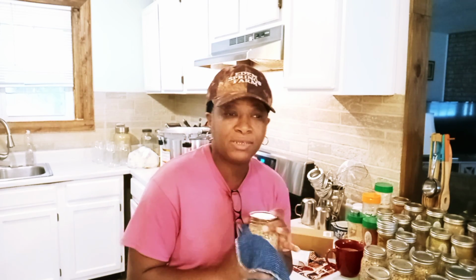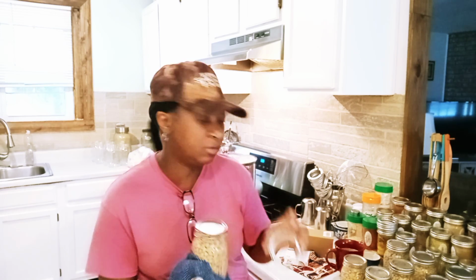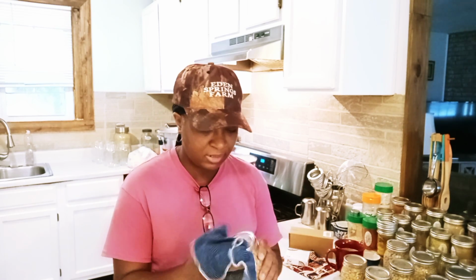All this is beans. I've been canning just plain little jars of beans because this makes it easy for me if I want to do burritos or something like that. It's not seasoned, doesn't have any salt, nothing in it. It's just beans and water. I have some soaking right here, and those will soak for canning tomorrow. These right here are just beans and water, and I can use these for a variety of things. It just makes it easier to have them on hand and ready to go.